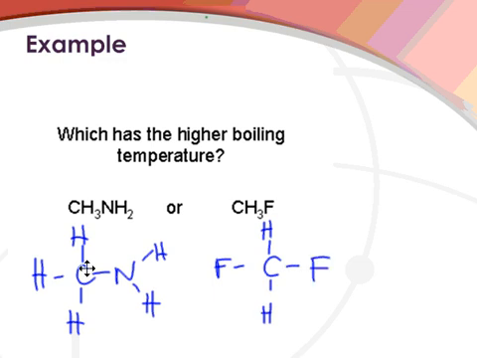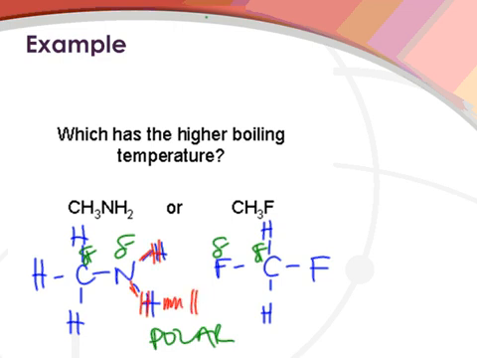Okay. So notice in both cases, you have nitrogen here that's got definitely a partially negative and a partially positive charge. And you've got fluorine here that's more electronegative than carbon. So you definitely have polar bonds in both. They're both polar molecules. They're not symmetrical. So now which one has a higher boiling temperature? Well, hopefully you can see that here we have a nitrogen bonded to a hydrogen. That means that it can make hydrogen bonds with other molecules, giving it much stronger intermolecular forces, making this one the one with the higher boiling temperature.